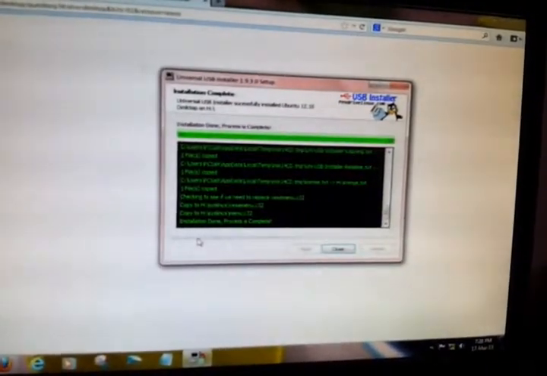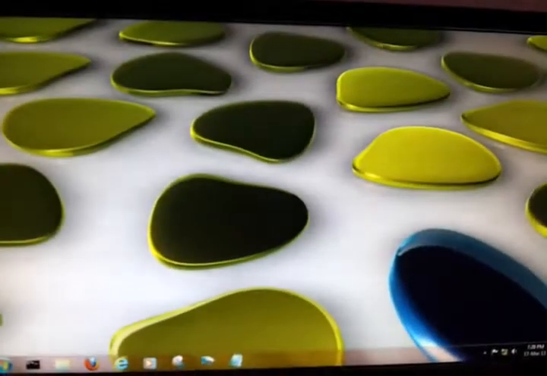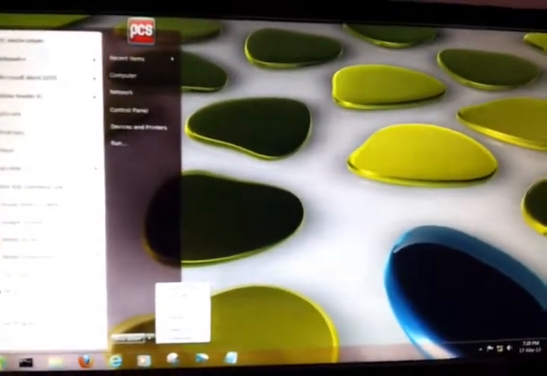Now you can see that this is just preparing, and now the installation is done. Click on close. Now if you check the USB drive, it has all the installation files necessary for the Ubuntu installation. So now I will restart my machine and we'll see how it is going to be installed.